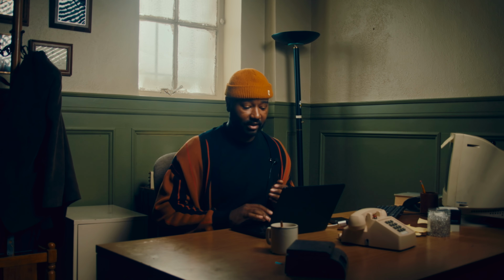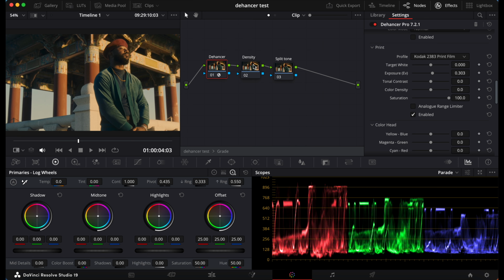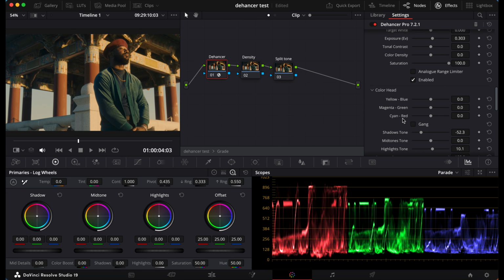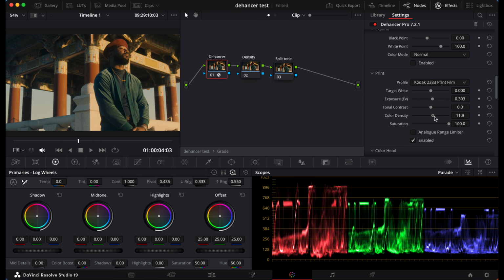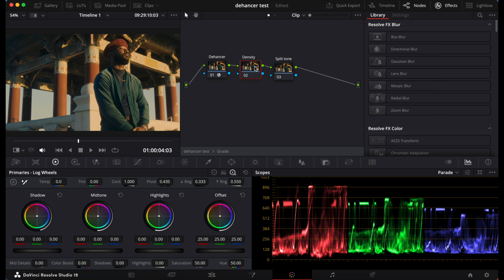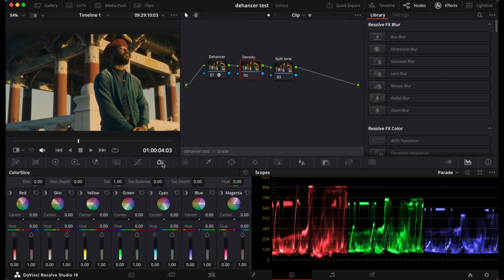So the next thing that I personally do is I go into this density node and I adjust the color density. Dehancer does have its own color density knob within the print, but you don't have too much control over what you're doing. It's just one slider. So what I like to do is go into DaVinci's color slice tab.